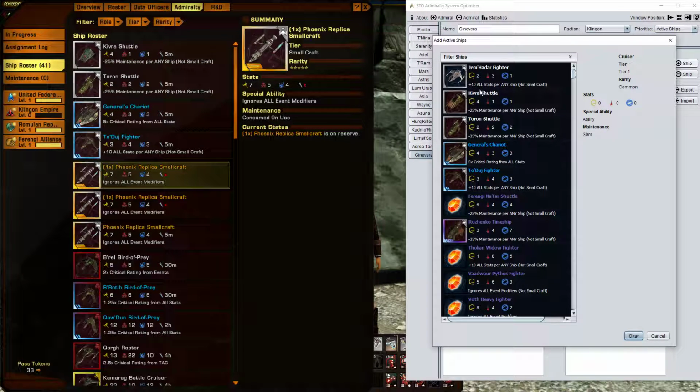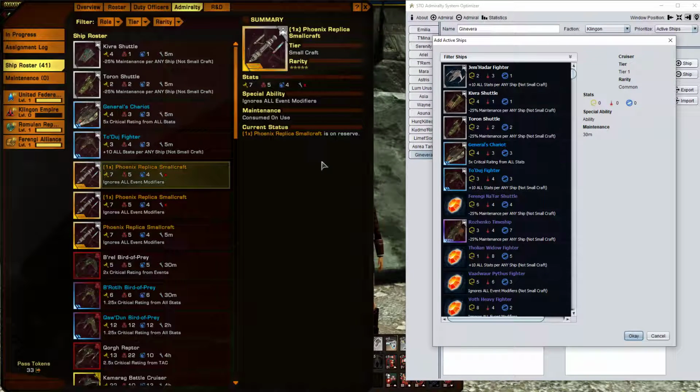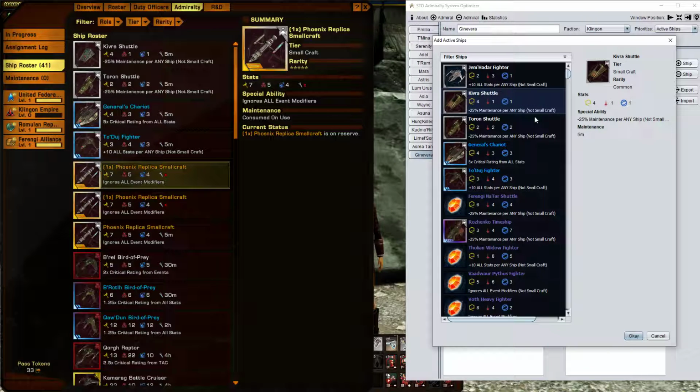So ships, all right. And it has prioritized all the Klingon ships. If I had set her to Federation, it would have the Federation. If I had set her for Jem'Hadar or Romulan, and then you can choose which faction you're on, it will pull up just the ships that they have available, not all the ships. Thank goodness, that's a lot of ships. But you just go down here and click. And I find this easier, especially the first time, if you press and hold the control key, you can select multiple ships. So I'm just going to go down the list.